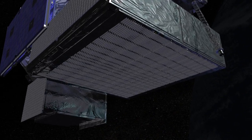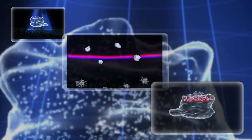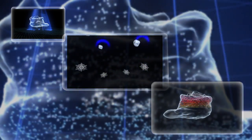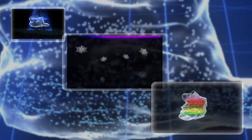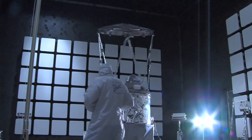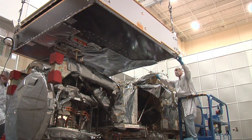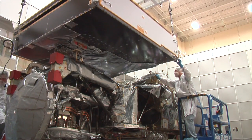Then there's the Dual Frequency Precipitation Radar, or the DPR, which uses two frequencies to visualize, in 3D, the precipitation structure from the cloud down to the surface. With GPM, we have the opportunity, with more advanced technologies, to improve upon TRMM by having that second frequency — being able to measure lighter rainfall and produce a more accurate rainfall estimate by having the two combined.